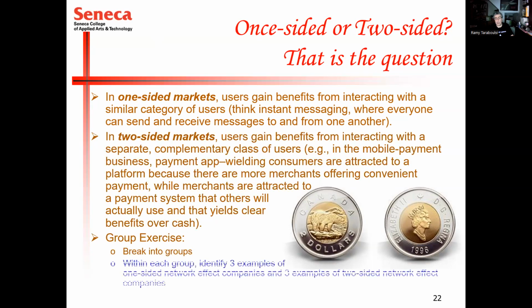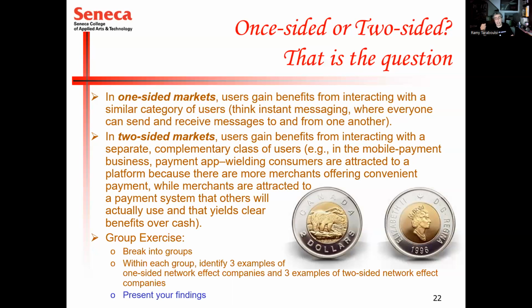And there's an exercise in here. We need to find 3 examples of one-sided market effect and 3 examples of two-sided market effects. And another thing that I'd like you to think about: where can we find a 3-sided network effect? Think about that for a moment, and then we can discuss it later. Pause the video and think about where you can get a three-sided market effect, which is a market effect where there are three types of customers, and each one of these customers benefits from the increase of the other customers that are out there.